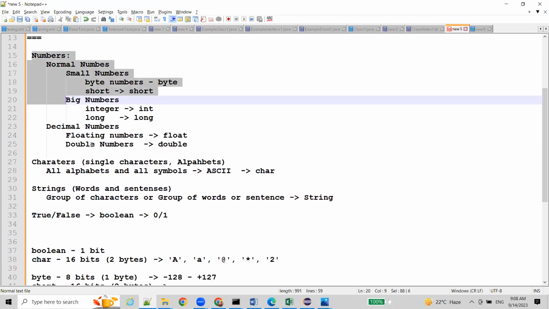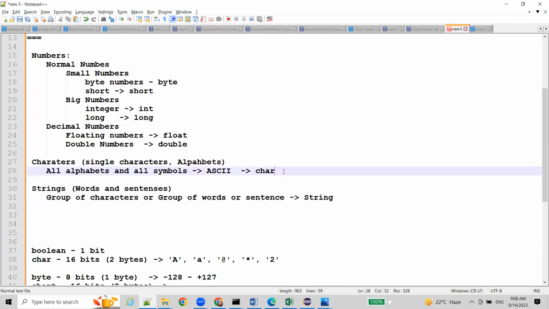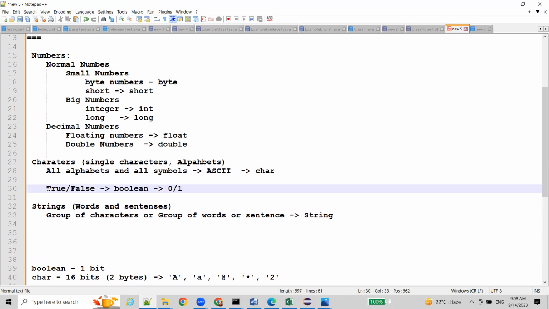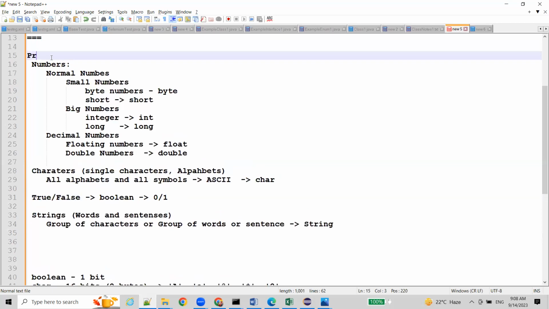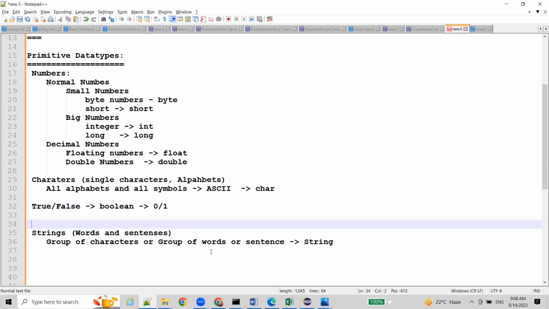Whatever we defined up to here are primitive data types. What is the meaning of primitive? Primitive is nothing but predefined. And referenced.